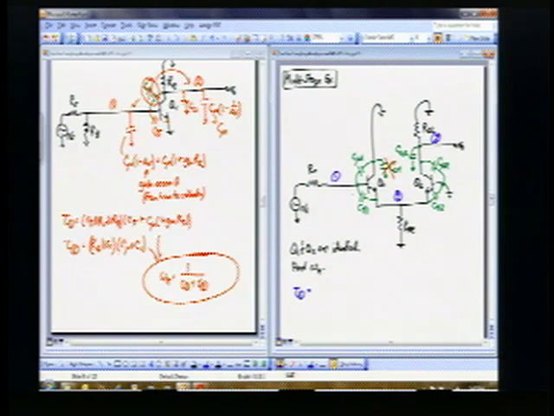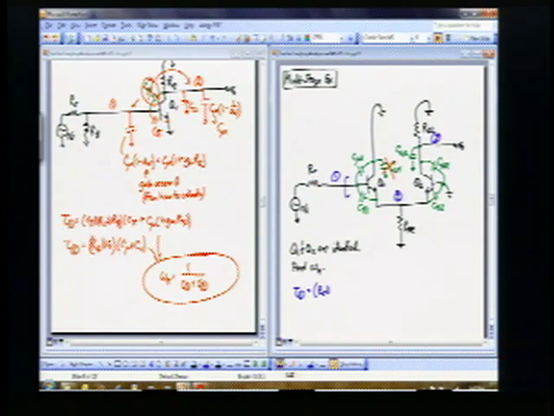Okay, so what's the total resistance in shunt with this node here? We've done this before. You remember? RS parallel REE parallel 1 over GM2. Not quite. Or RS, no, never mind. So you do have an RS going that way. That's correct. The RS is correct. And it's parallel now with any resistance you see looking this way. Okay, so what's the resistance you see looking that way? R pi 1 plus 1 plus RE parallel to 1 over GM.